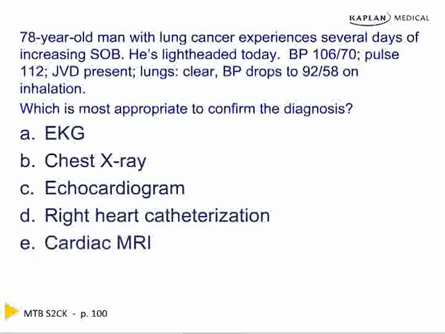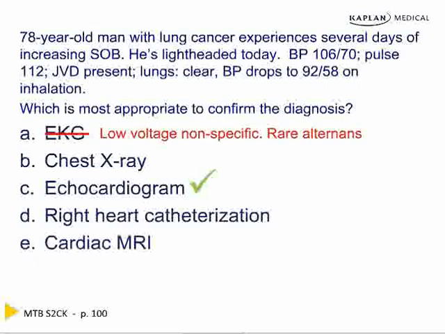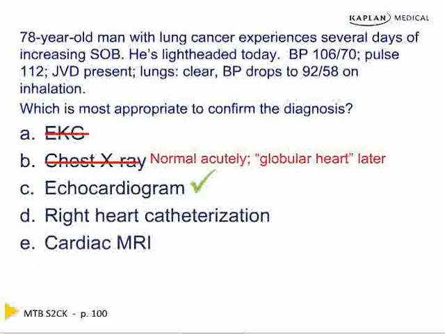And the answer is most appropriate. Well, that's a tough question, isn't it, sometimes? What does it mean, appropriate? It means accurate enough, but not having to put a catheter in them. That's what it means. See, the echocardiogram will show right atrium, right ventricular diastolic collapse. The EKG is okay, but low voltage is pretty nonspecific, and electrical alternans, obviously, too rare. So what we want you to know is, although the chest X-ray may show dilation in the globular heart later on, you can't count on that today. It needs time. It's still not as specific as seeing right atrium, right ventricular diastolic collapse.